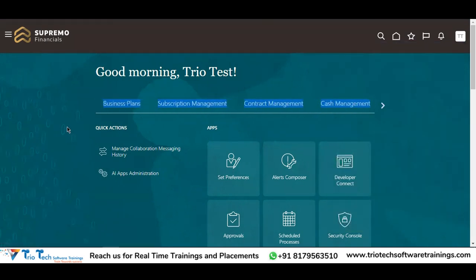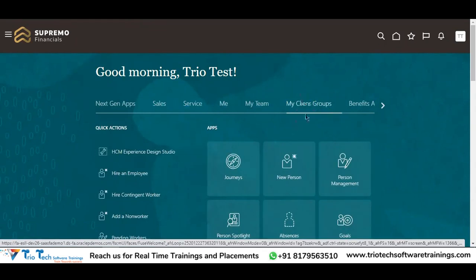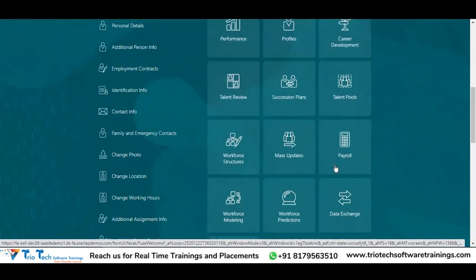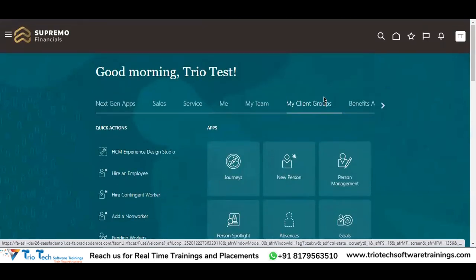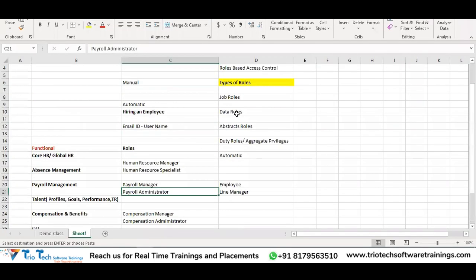If I go to the system, when human resource manager and specialist you added, the My Client Groups access you will get. This is related to core HR, absence and payroll also. See, payroll is also available here. Earlier these were not available, but how did they get added to the user? Because of the roles that we have tagged. So this is the concept of RBAC in the system.